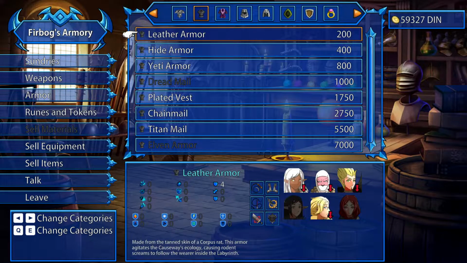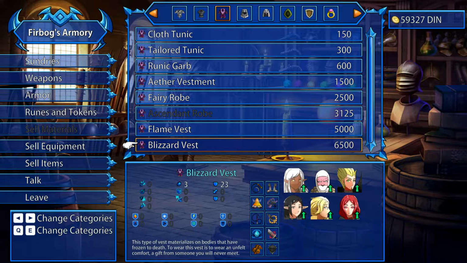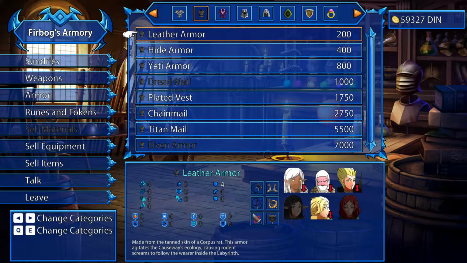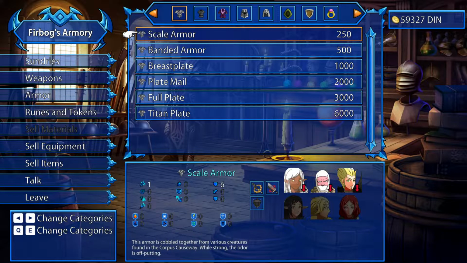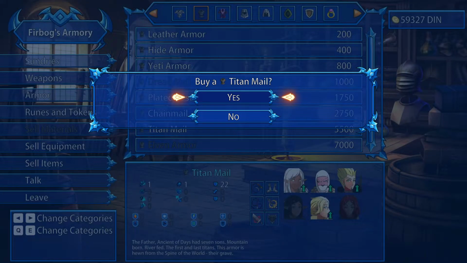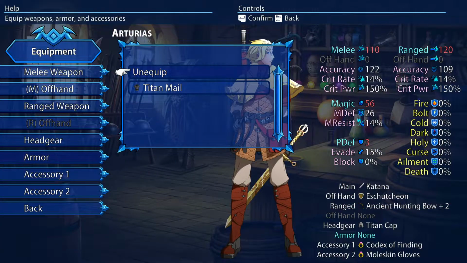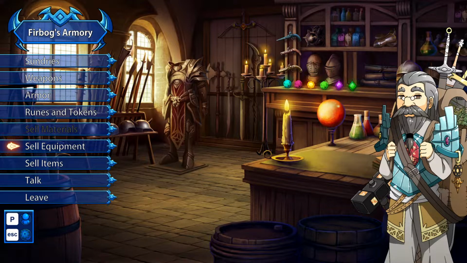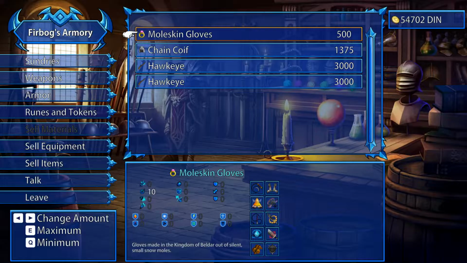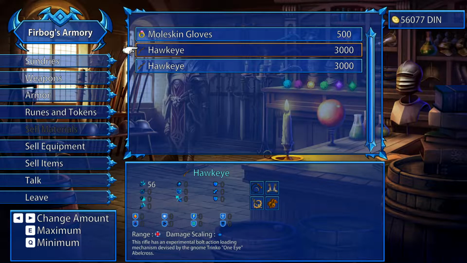Armor is the Plated Vest. Let me go ahead and get him Titan Mail. Or a Blizzard Vest. Okay. Yeah, we'll get him a Titan Mail. And I want to buy 2 tokens, so I'm not going to spend any more. Go ahead and sell stuff. Plated Vest, Chain Coif, a Hawkeye. I don't know about that yet. Yeah, Hawkeye.